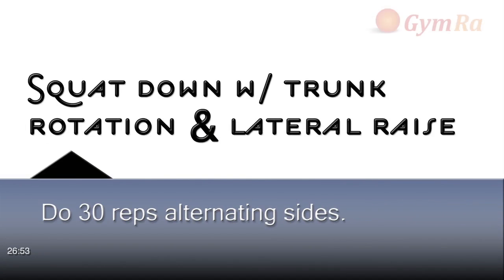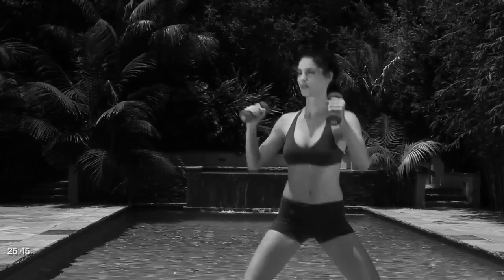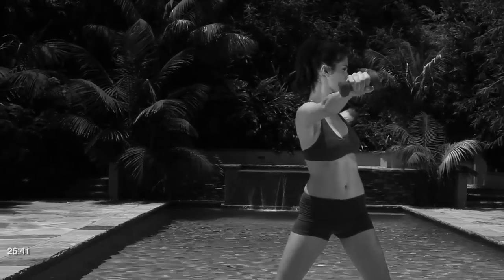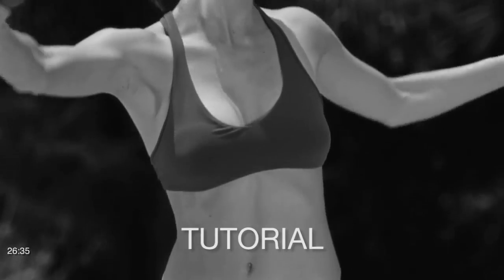Now we're going to move on to squat down with trunk rotation and lateral raise. Get into a wide stance with your toes pointing out. Then hold the weights in front of you at shoulder level with your palms facing back and your elbows bent and close to your body. Hold the arm position, inhale, and squat down until your thighs are parallel to the ground.